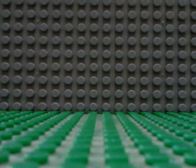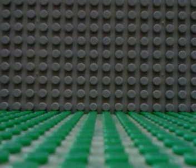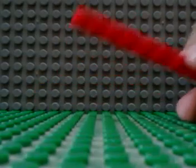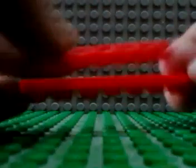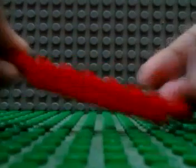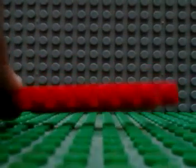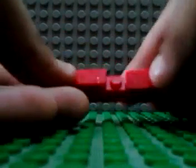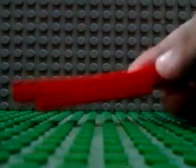For this Lego sliding door, first we're going to need a 1x8 plate and then a 1x6 plate to fit right beneath it, right here. Then we're gonna take a 1x4 plate again, place it here once again, here as well. And then it's gonna look like this. You're gonna put this aside.